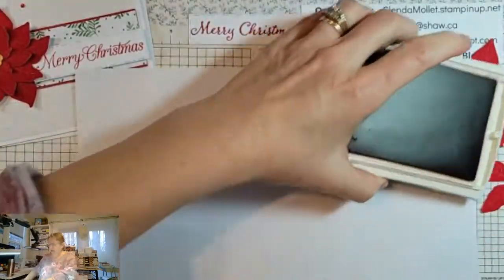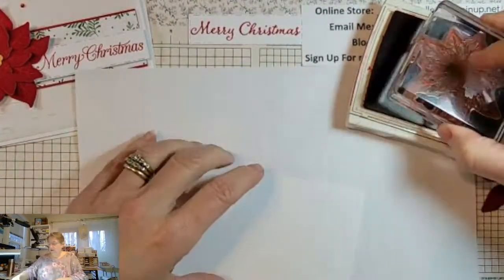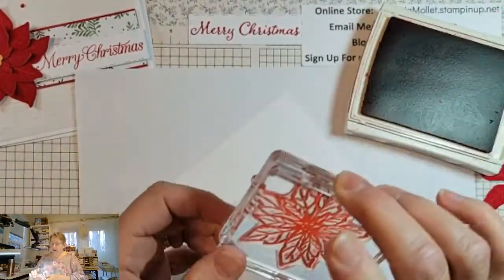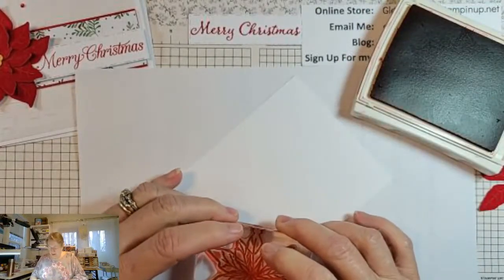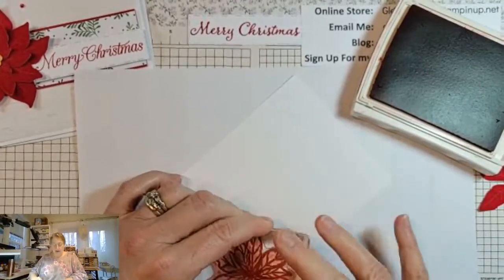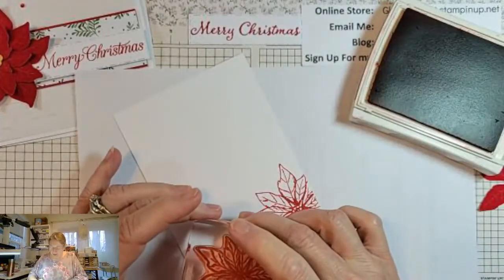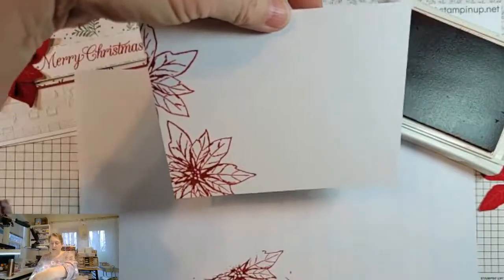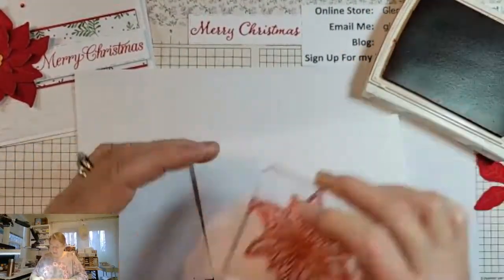Okay. Oops. That was my finger in the red. I'm going to stamp the inside of my envelope. So it's a landscape card. And I'm just going to put one down here in the corner. And then I think I'll just add a little bit of another one up here. Why not? Change it up a bit. Give it a little bit of pizzazz. And do the same thing on the envelope.